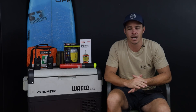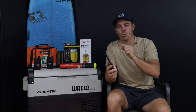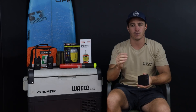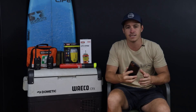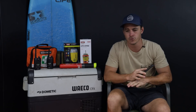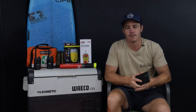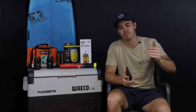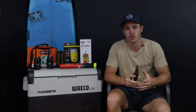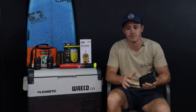To take it one step further, in the 79 we've installed what they call a CellFi — basically a signal booster. It's a little unit you mount under your dash, with an aerial on the bull bar. As long as you've got at least one bar of reception — whether 3G, 4G, or 5G — the CellFi boosts your signal. If you've got zero reception it won't help, but if you've got one bar it will boost you almost to full, giving you enough signal to make a phone call. Definitely worth throwing in the car.